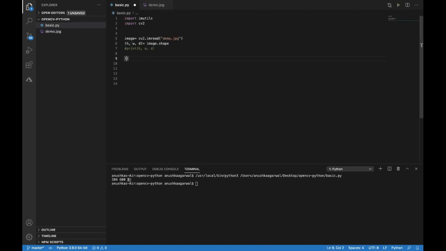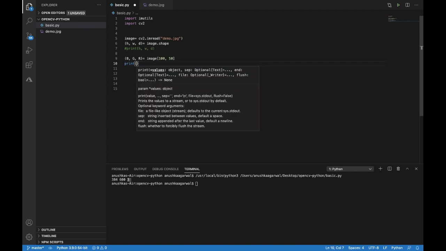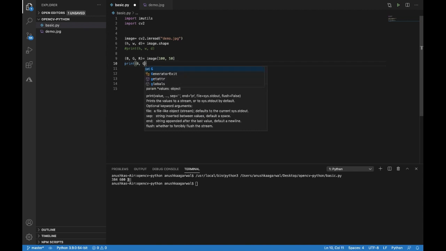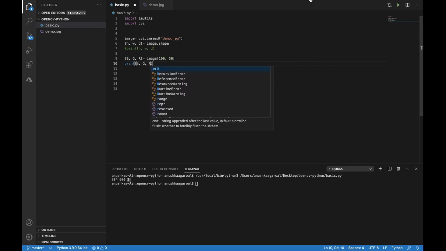So what I can do is take another tuple and have those three BGR values here, and take my image, because image is the variable which contains the picture, and just add random coordinates to it. Now I'm going to print each one of them out. It's in caps, BGR, and let's see what it returns.